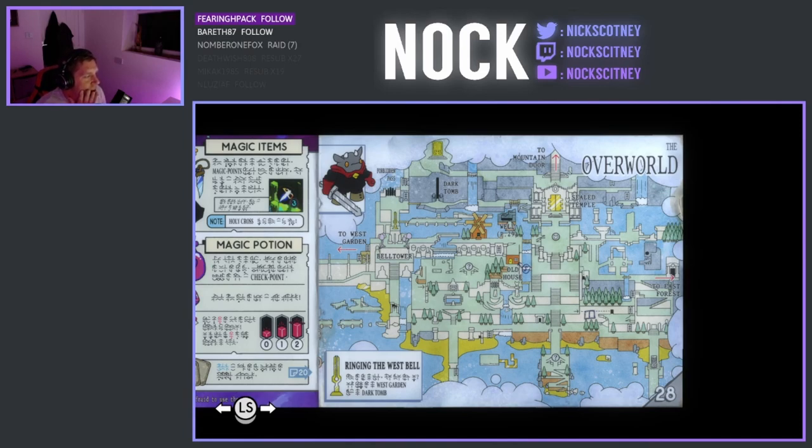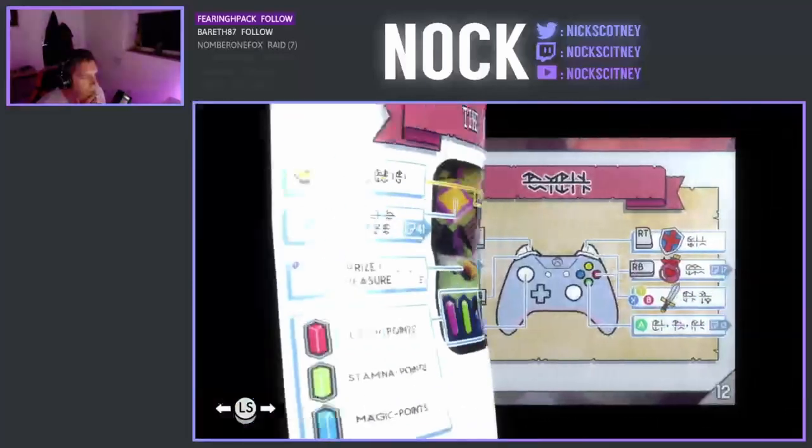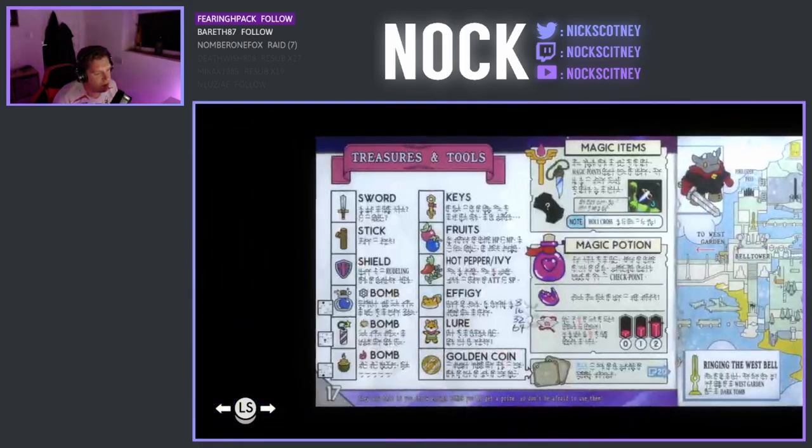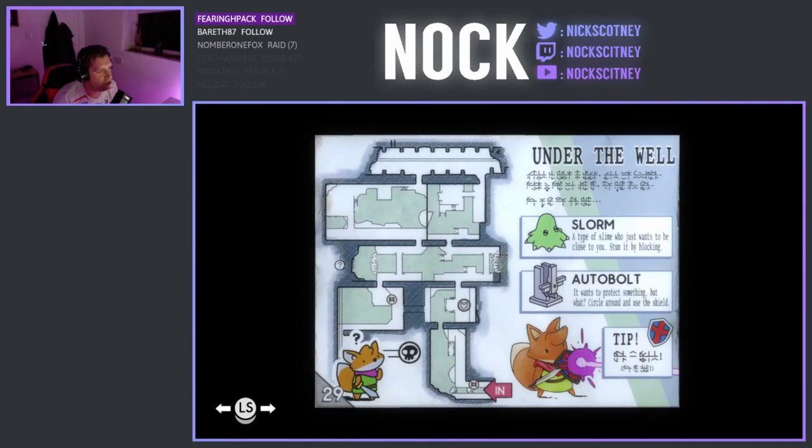I hazard a guess, and I might be walking around the wrong place here at the minute, but I guess we probably need to go in the opposite direction, because it says something on this map about ringing the West Bell. If we go back to this first page, we've rung the East Bell, and then it says about ringing the West Bell, so maybe... Well, that would make sense. Yeah. But, like I say, what does that mean? Well, I don't know. And what is that language? I don't recognize that language. I don't know if as we progress through the game, maybe some of that becomes decrypted almost. Right. I'm not sure.